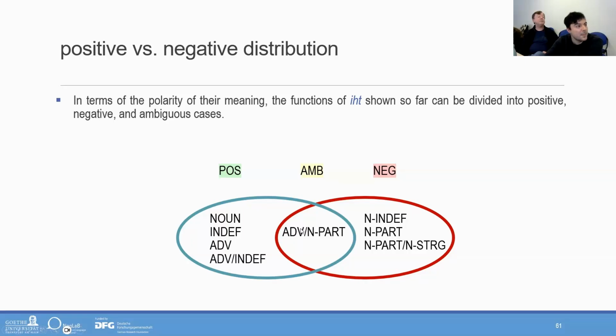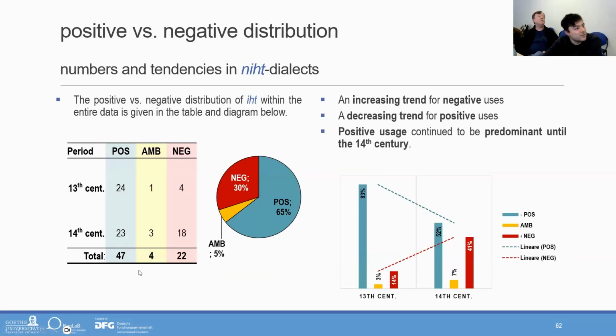the sentence. And if we compare those, we can see that most of the uses are actually in a positive way with a positive semantics. But there are still a lot of negative uses too. But mostly, more than 65% of the uses are with a positive semantics, and only, let's say, 35% are ambiguous or negative. And if you look at the development here from the 13th to the 14th century, you can see that the uses of negative semantics have increased, and those with a positive one decreased, but still the positive ones are predominant.